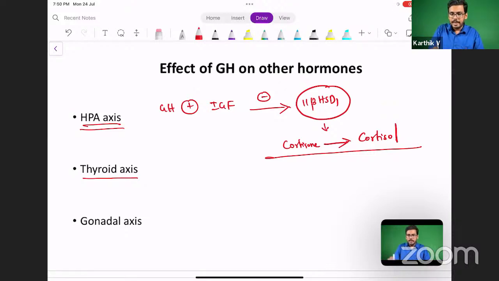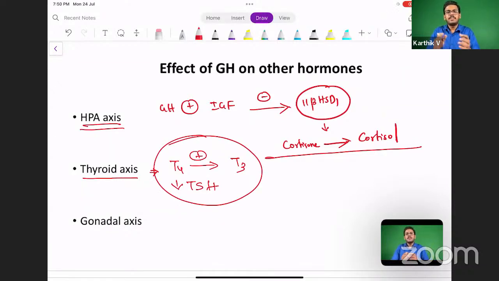Growth hormone can have two actions. It can increase T4 to T3 conversion, and it can reduce TSH as well. Why does it reduce TSH? Growth hormone administration would increase the somatostatin tone, and somatostatin stimulation would reduce the TSH production from the pituitary. So it can precipitate central hypothyroidism, because the TSH production is lowered. And the more T3 produced will exert more and more negative feedback, further reducing the TSH levels. So central hypothyroidism may ensue, and you may have to increase the thyroxine replacement also.